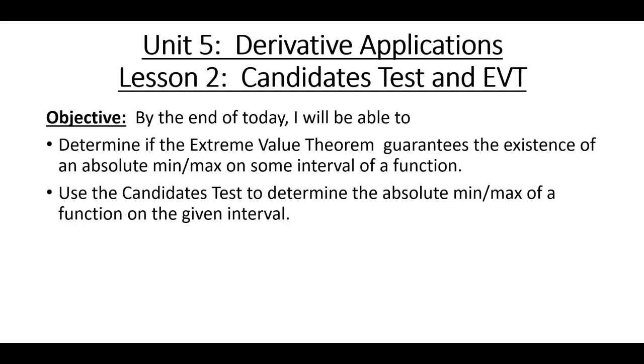We talked about how functions typically will have an absolute min or max, but there are circumstances where that could get ruined, like if there's a hole or an asymptote or something like that, or if it just keeps going up forever. So the extreme value theorem says there is an absolute max or min if these conditions are met. You should be able to look at an equation and tell me, yes, it'll apply here.